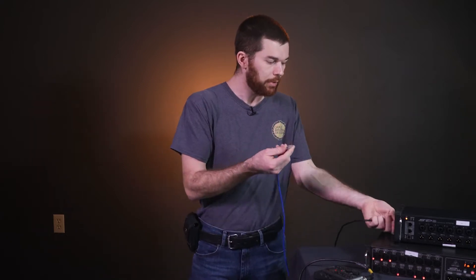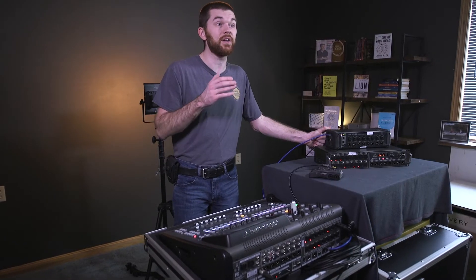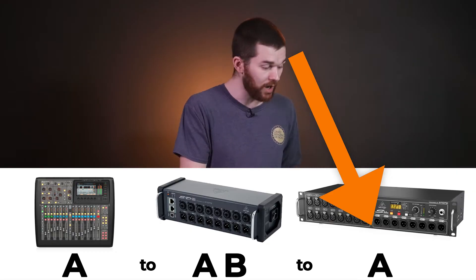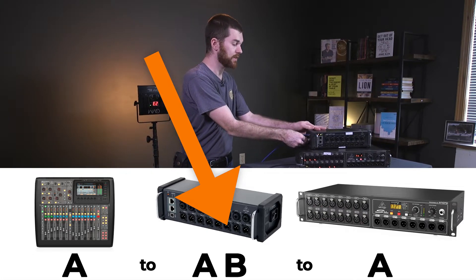I've got this blue cable connected to the A port on the console and now I'm going to plug it in to the A port on my stage box. This connection is two-way, sending and receiving audio, but when wiring the console to the boxes, think of it as a one direction output from the console. Any time you connect a console to a stage box, the AES50A port on the stage box is always the input. Later when we connect a second stage box, the A port on the new box is going to be the input and we connect it from the B port of the first box. The only difference in which port we pick on the console is whether it shows up as A or B.